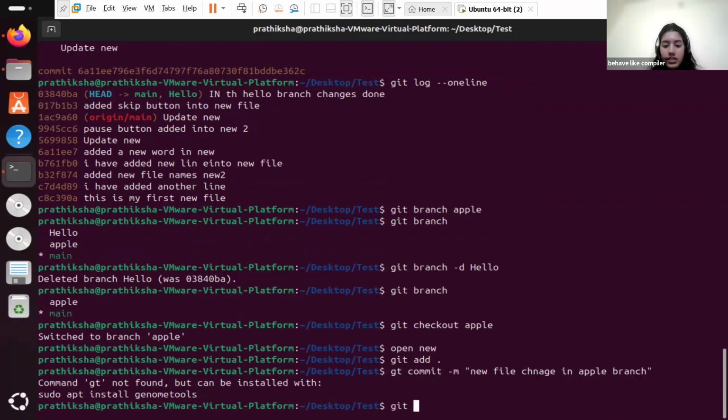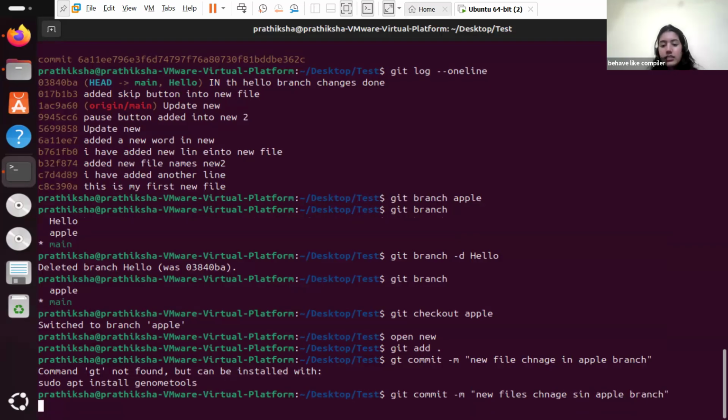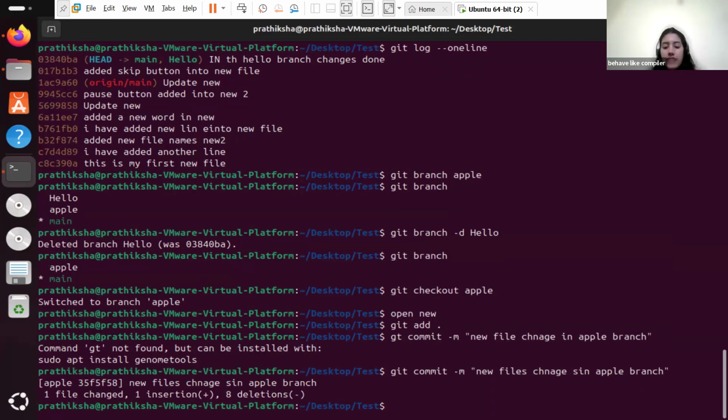Okay, there was a mistake. Git commit -m and then new file changed in Apple branch, and then enter. So I have done the commit.